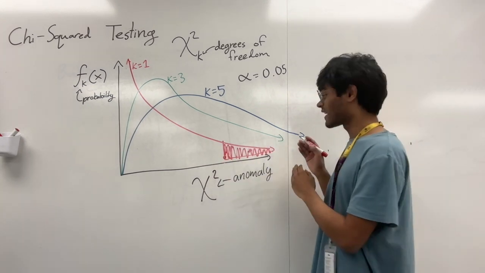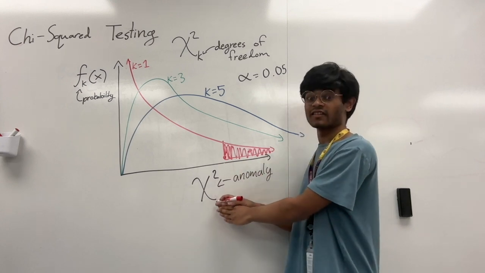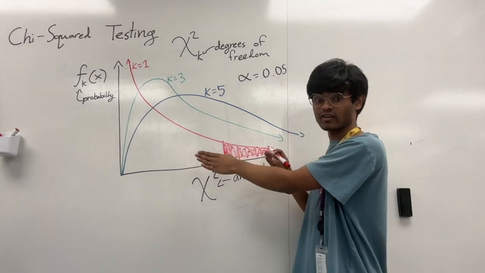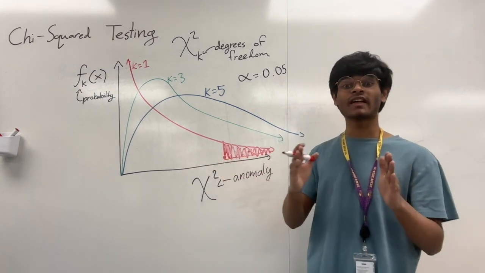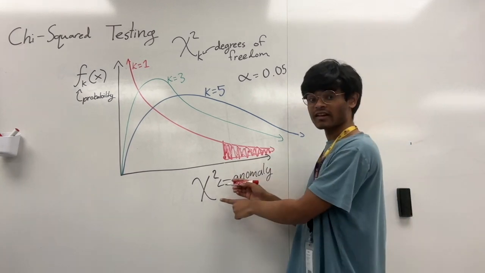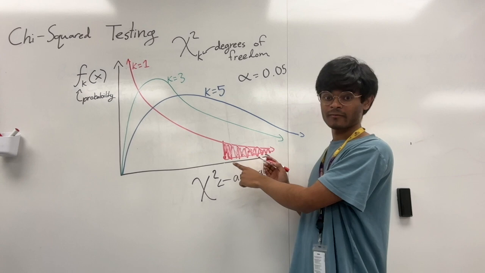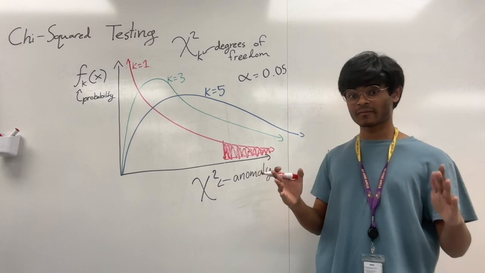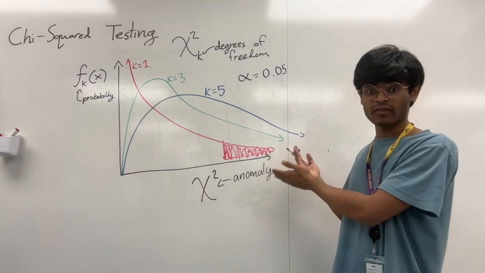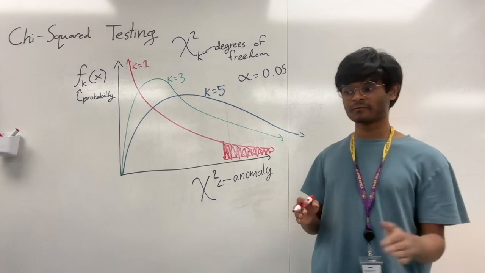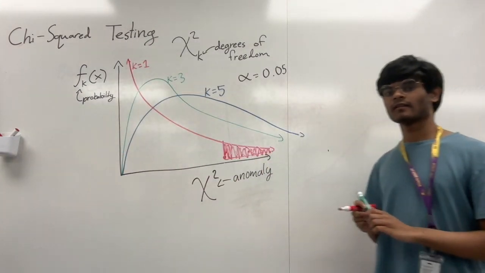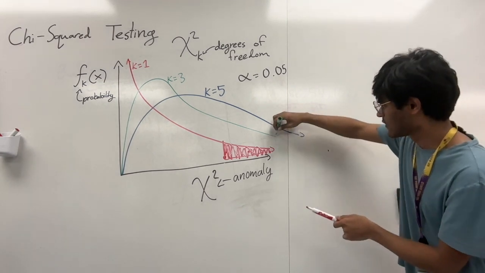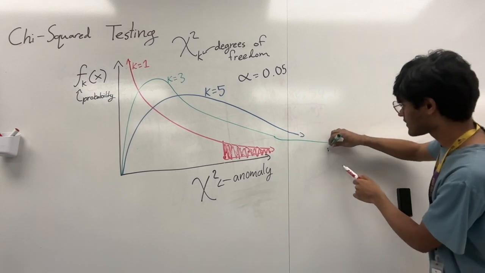What we say is that if our chi-square statistic is above that threshold, it fits into this area that represents 5% of our distribution, there's a less than 5% chance that our anomaly would be coming from chance. That's the cutoff that we're using to determine whether our anomaly is surprising. And we can describe it for 3 degrees of freedom, 5 degrees of freedom, for any degree of freedom. For the 3 degrees of freedom graph, if we continue it out, it's somewhere around 7.